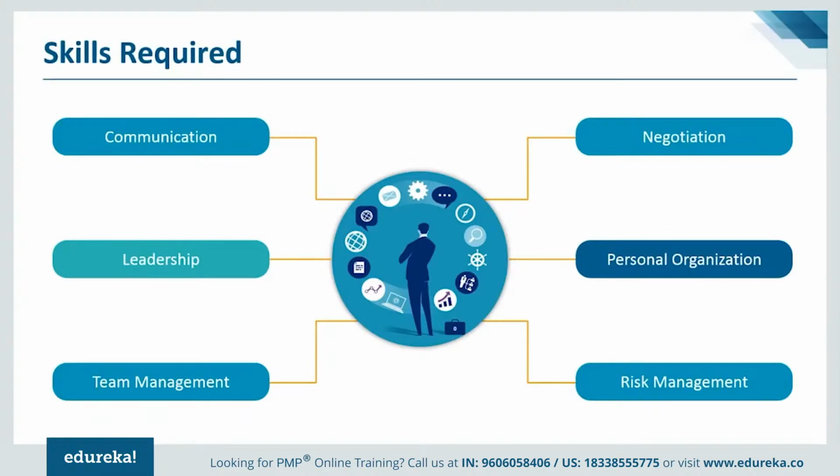Personal organization, that's another important thing. As a project manager, you should be able to understand yourself well. You should have emotional intelligence, right? You should be able to manage risk effectively. At the same time, you should be a good risk manager. Some of the points I just mentioned were about risk management as well.